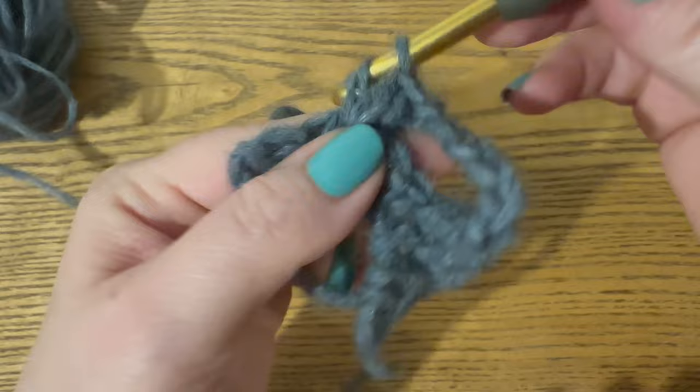Now we're going to do 7 chains as always. 3, 4, 5, 6, 7. I do like the number 7. It's a holy number. And now pinky here to get the stretch here. Yarn over, go into the first DC space after the center chains and do 2 double crochets there. 1 and 2. And now we do 1 into each of these spaces here until there's just 1 left.